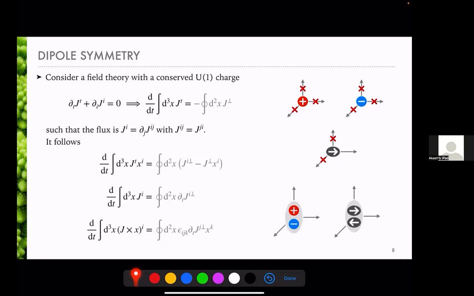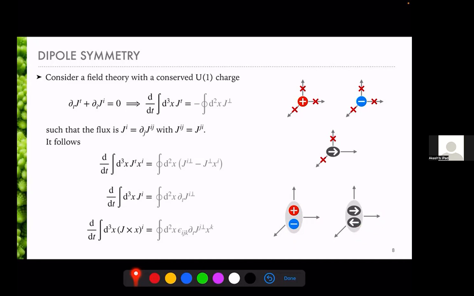But in this theory you can create these dipoles. For instance, you can create a plus minus pair which has some given dipole moment. As long as the distance between these plus and minus doesn't change, then this dipole moment can move freely in space. Because if you compute this dipole moment from any point, it doesn't matter where it moves in space, the dipole moment only depends on the distance between the two charges. So this combination can move anywhere in space. And the same is true for these packets.